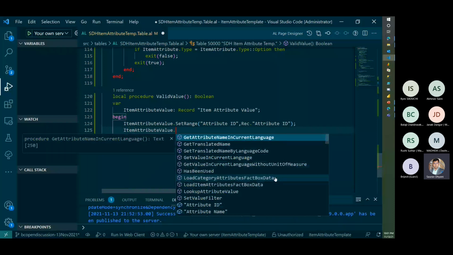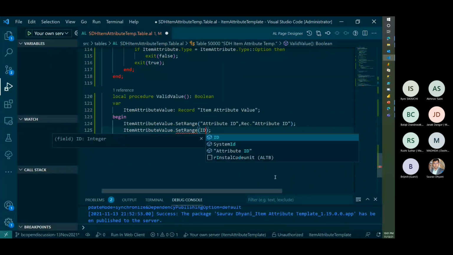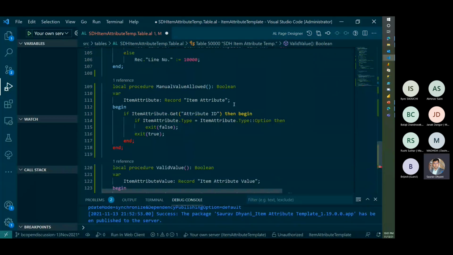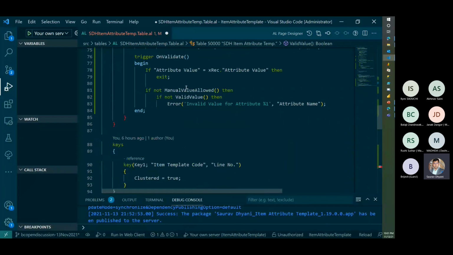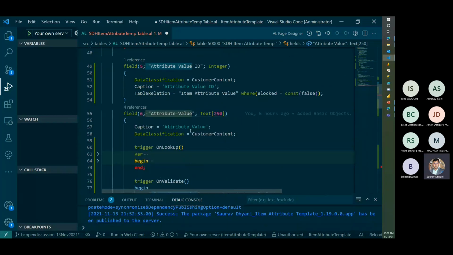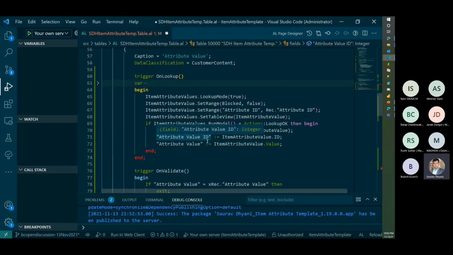And then let's do one more, which is, oh, I have the attribute from where I'm calling this. I'm getting a little bit confused. I'm calling it from attribute value, which in turn will already have the attribute value ID, because this lookup will fetch that value here.